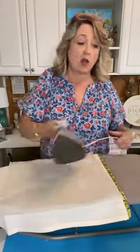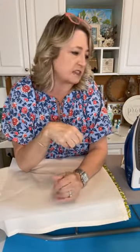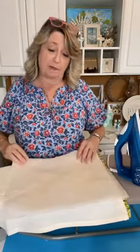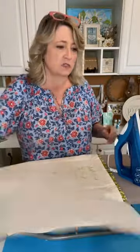2, 3, 4 minutes. If you have an actual heat press, you can use that too, but I don't have one. You don't need one to be able to do these kind of projects. A regular iron works just fine. Some parchment paper, no steam. So that is the whole answer for that.